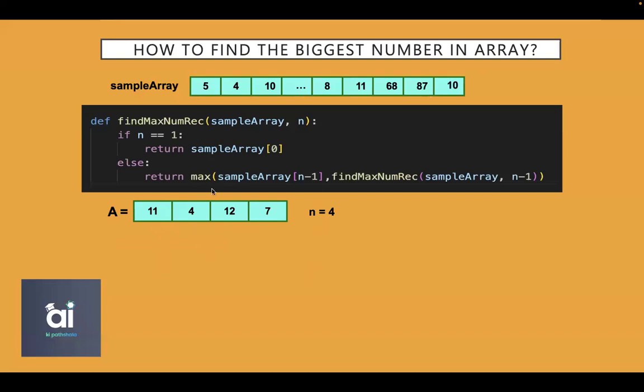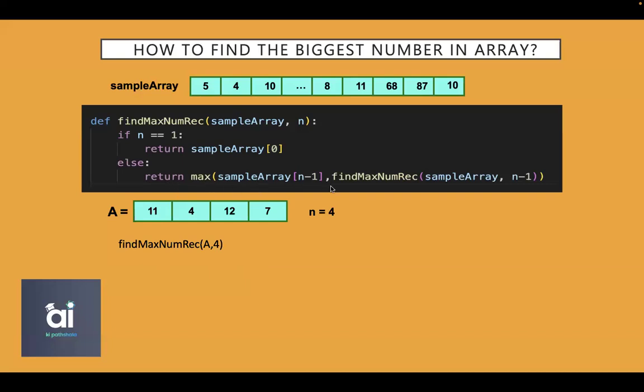If we call this function by passing A and 4 as parameters, it will go to the first condition over here and check if n is equal to 1. We see that n is not equal to 1, so it will continue to the next condition over here.